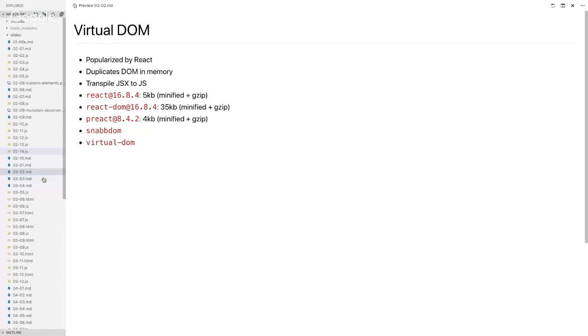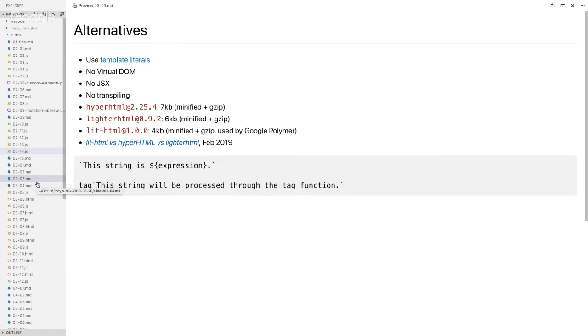But with the latest version of React and React DOM, the two pieces that you need to at least get it set up within the browser, that's going to be costing you 40 kilobytes. There's some other virtual DOM libraries. Preact is one that's significantly smaller. And that's essentially the same API as React, but again, smaller. And then there's a few other ones that have been around that are often used as an underlying technology to some other solutions. So with that in mind, what can we do that's not virtual DOM?